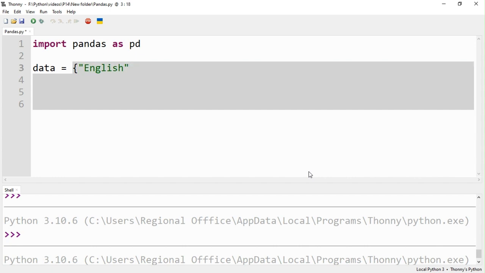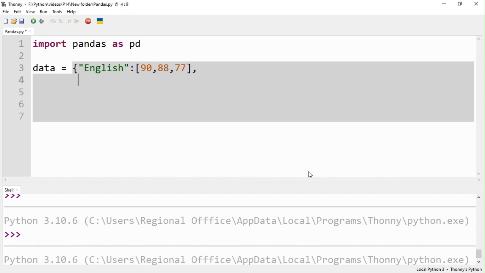Now, I shall be writing data that will consist of marks obtained by students in different subjects. Marks for each subject will be put using dictionary.